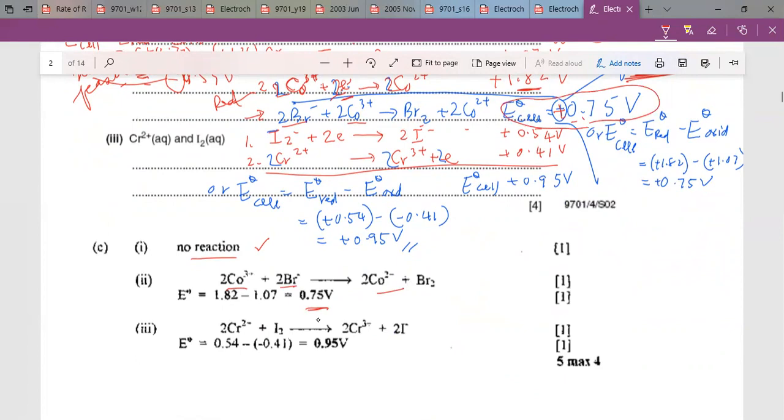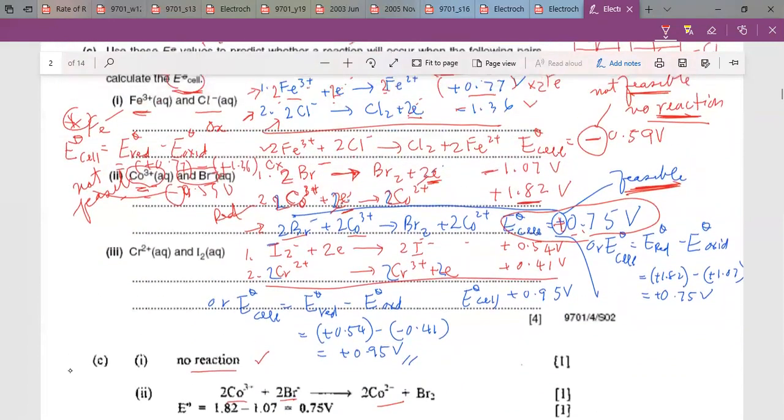Okay. So this method gives you everything, gives you 2 answers, the equation and the voltage. But if you want to find the voltage alone, the E cell alone, use this one here. Easy. Later you will see they will just ask one here. So depends on the question. So you better learn both ways. E reduction minus E oxidation. So who is reduction? Obviously cobalt, plus electrons. So it's plus 1.82 minus bromine. The original one is plus. Okay. So it's the same answer.